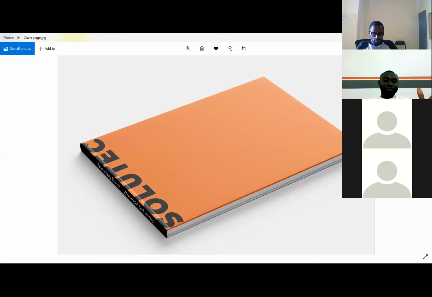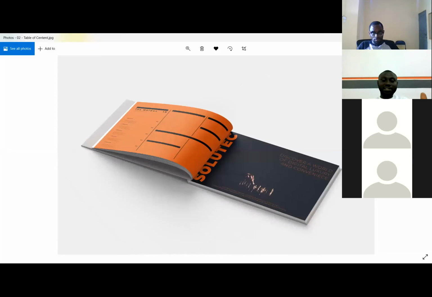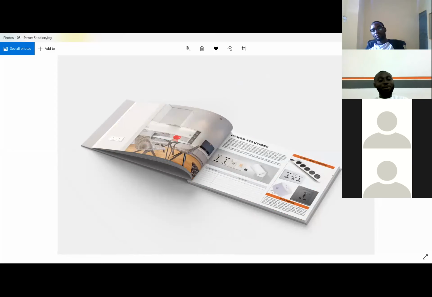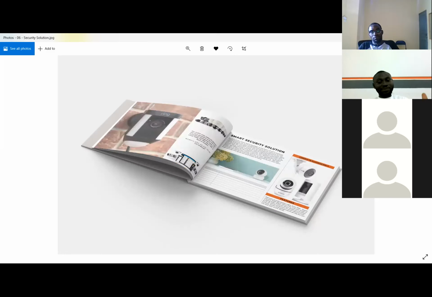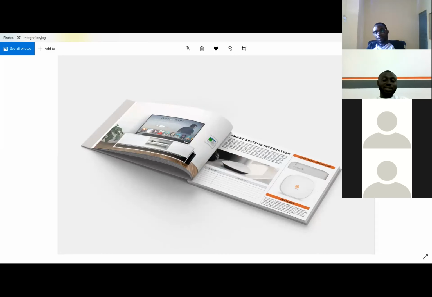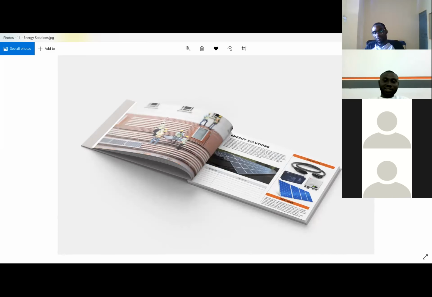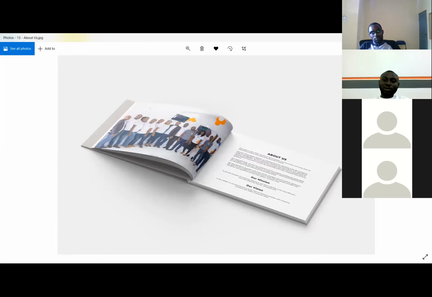This is Solutec, our parent company, the IT firm. We are into networking and smart home systems. So this is our magazine that we have for our clients. After we finish, we print it. So with Photoshop, we can also do something like this. Nice. Yeah. So that's all for today.